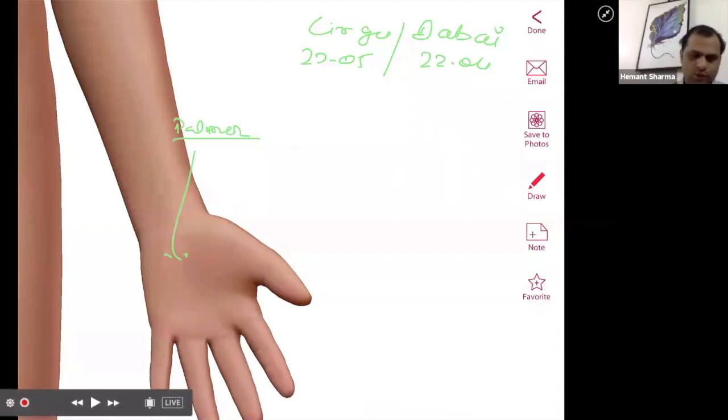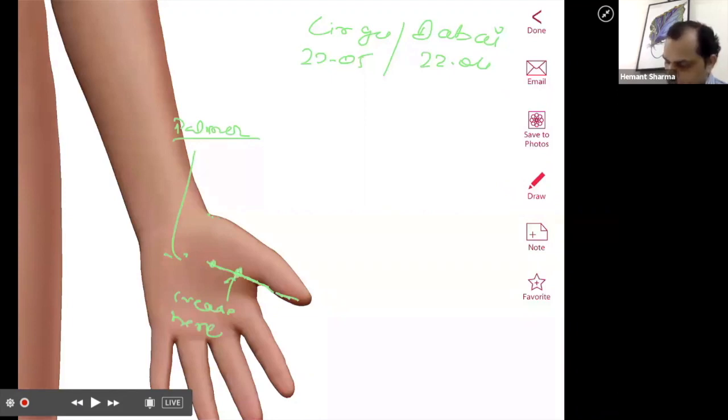So you can look at your arm. When you look at your arm, make 2 lines from the thumb. This is the line. In this thumb line, you continue this line like this. And if you see very clearly, you will find one crease here. So we have to locate 2 points in this crease.